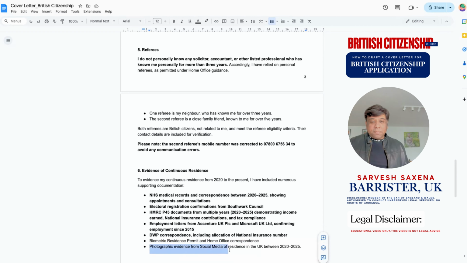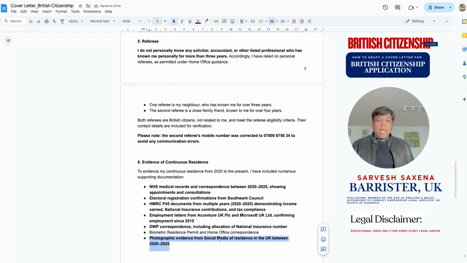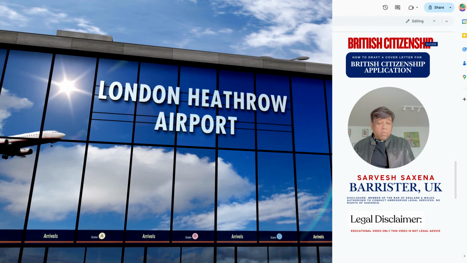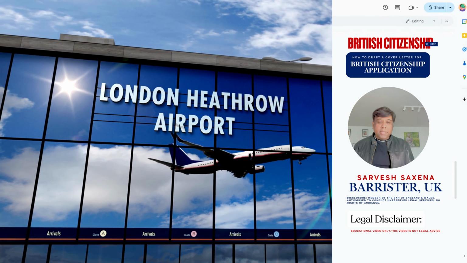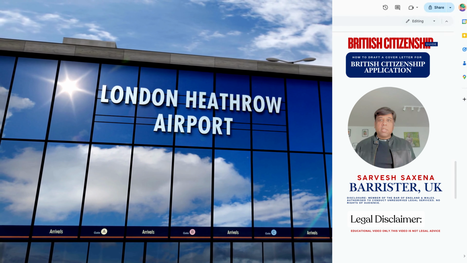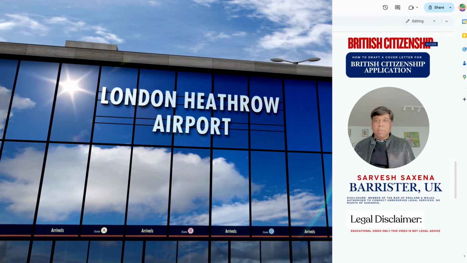Now, finally, this was one of the strongest evidences that assisted me in the recent application. And what I did was I said there are two applicants, and since the day they arrived in the UK or since they've been living in the UK in the last 5 years, here is a timeline of their pictures. So I showed pictures of them entering the UK at the airport, exiting the UK airport when they were leaving the UK for holidays, and then also with the grandchildren, then attending dinner or attending parties together.